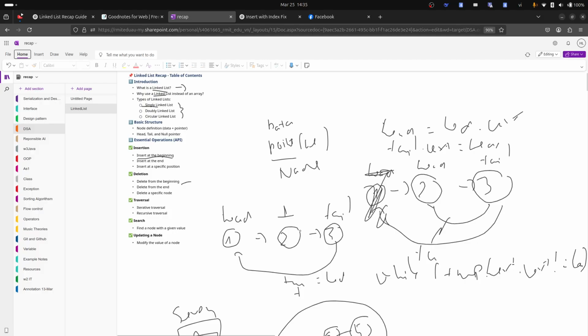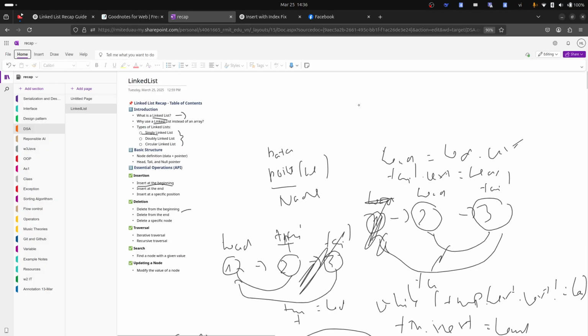So it's going to stop at this point, at this node previous to the tail node, and at this node we're going to point to the head. So temporary dot next equals the head, and then we set the tail equal to temporary. So this one becomes the tail, and we'll remove this one.